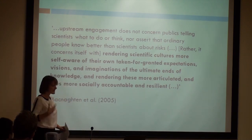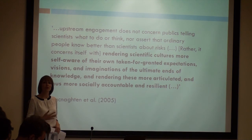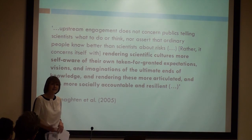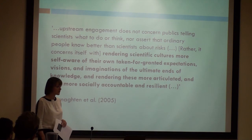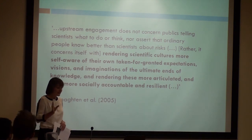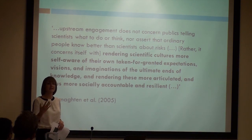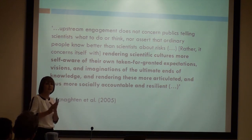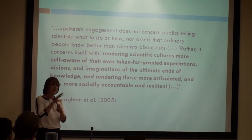As Matt was saying, what this project is doing, or where it started from, was the idea of engaging in technologies before they become stabilized. I'm sure this is all very well known to all of you, so I'll go through it very quickly. It's a very classic STS idea that social norms, expectations, and practices are already embodied in technologies when they reach us, so there is this double act of society coupled with technology.